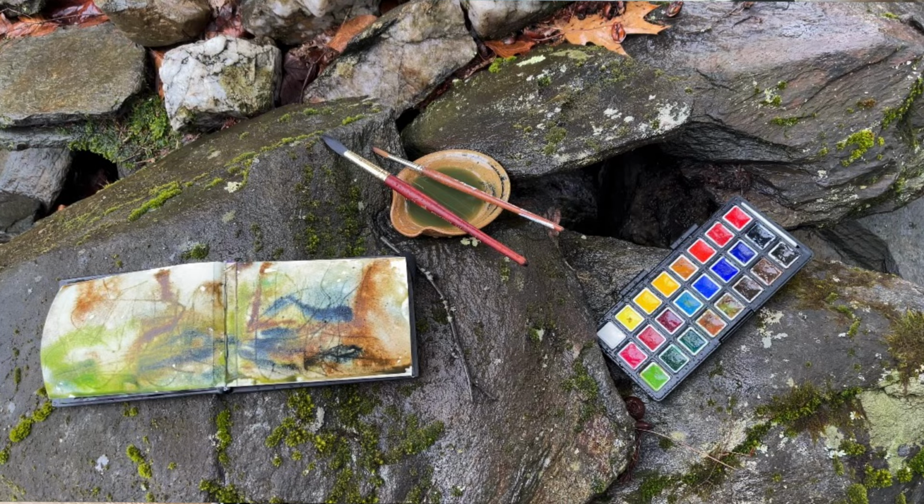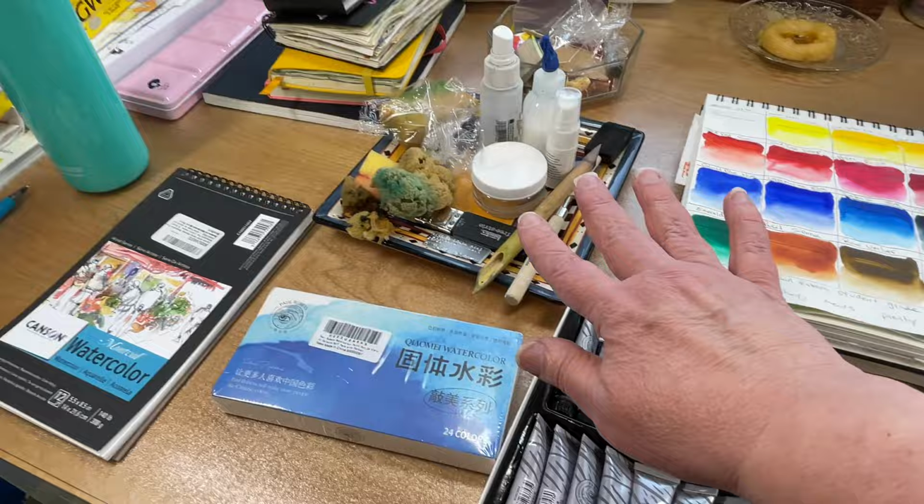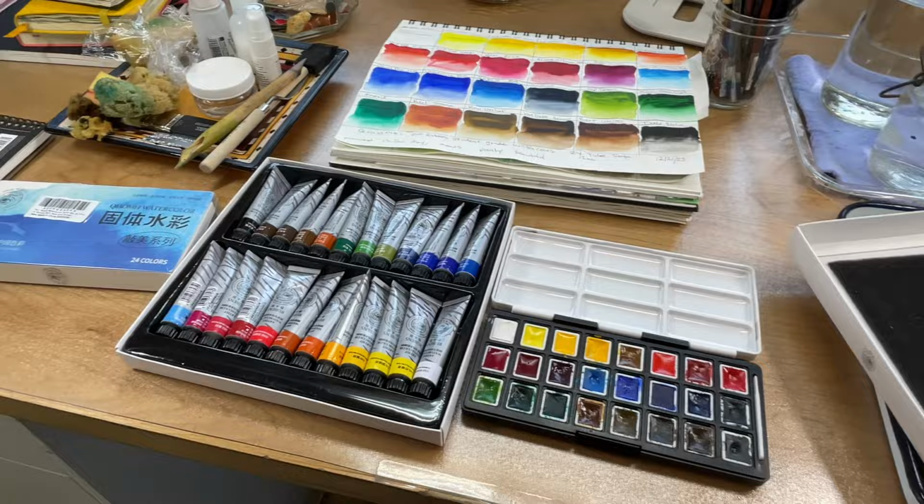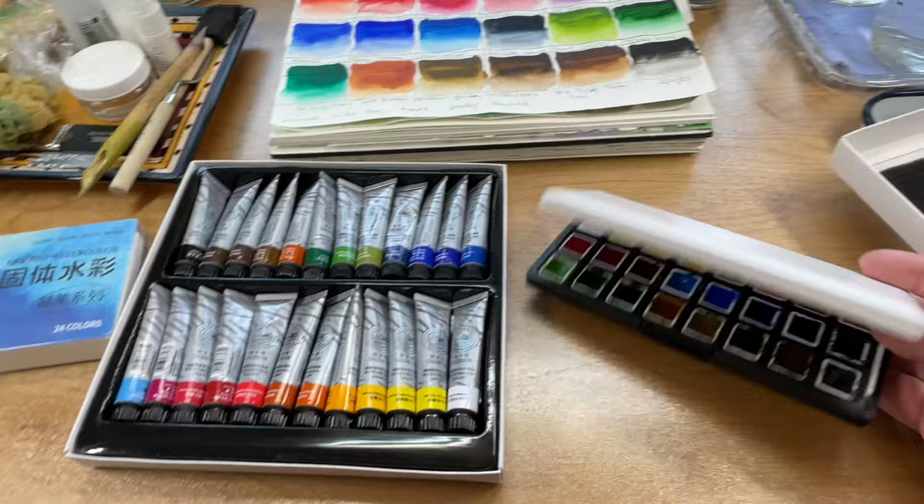I've got all kinds of stuff out that I'm going to experiment with this paint with. I may use some from the tubes, I may use some from the palette, but we are just going to have a super fun play day and talk about these QiaoMei watercolors from Paul Rubens.